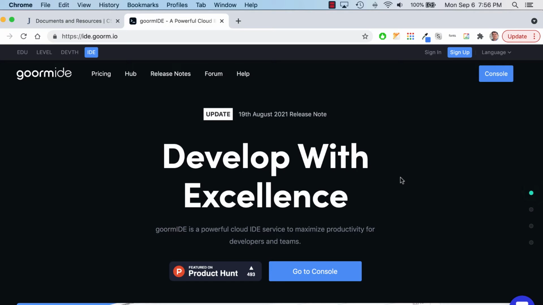And then I'll go through signing in, creating a container, and there's a lot of cool things we're going to be able to use in the Gorm IDE. I think you're really going to like it. I know if you used it for your database class, you might think, oh, it was a lot of work, but we won't have to be setting up database servers and all that kind of stuff. We won't be using terminal a whole lot. We'll just be kind of writing code, and there's a lot of neat tools built in.